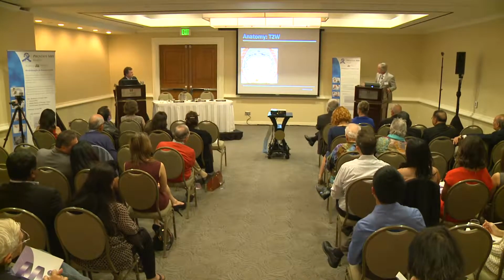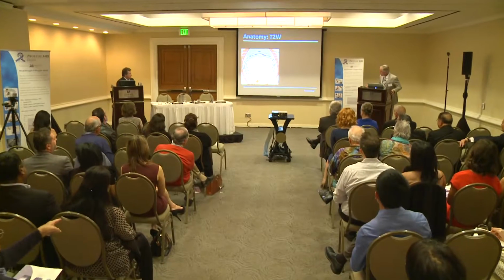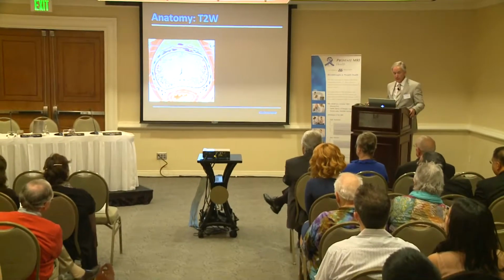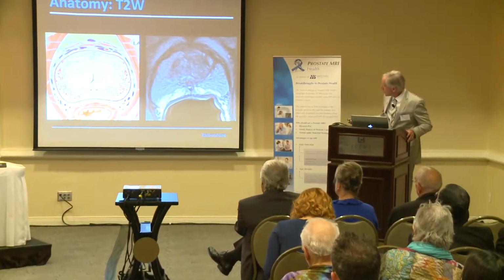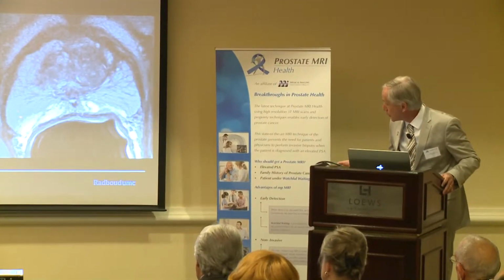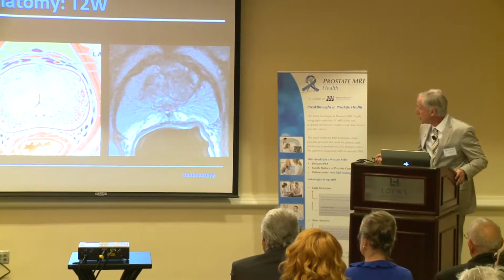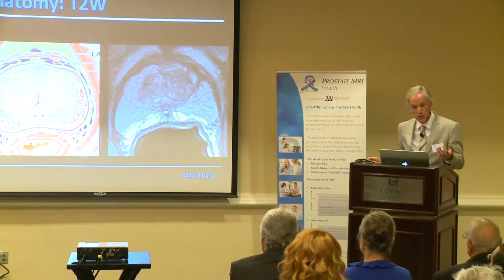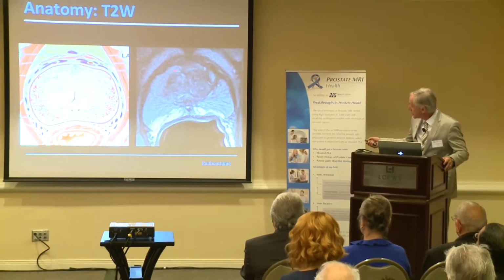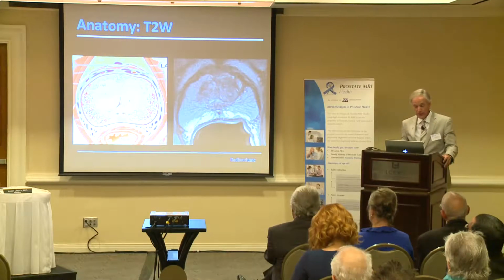Anatomy. This is an anatomical section through the prostate, and you can see very nicely the central part of the prostate, the transition zone. You can see the peripheral zone, and this is a beautiful image of the Netter Atlas. Now, it is not in color, but you can see that MRI almost beats this beautiful image. You can see the peripheral zone being white with the strands of fibrotic tissue. You can see the transition zone. In this patient, it starts to be enlarged because at my age it will enlarge due to benign prostatic hyperplasia. So you can see this image nicely matches this very nice, colorful anatomy.